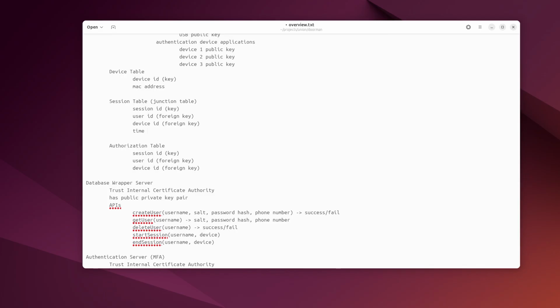Time. What was start time? There you go. Also going to want to have a start time for the session. Okay, authorization table.